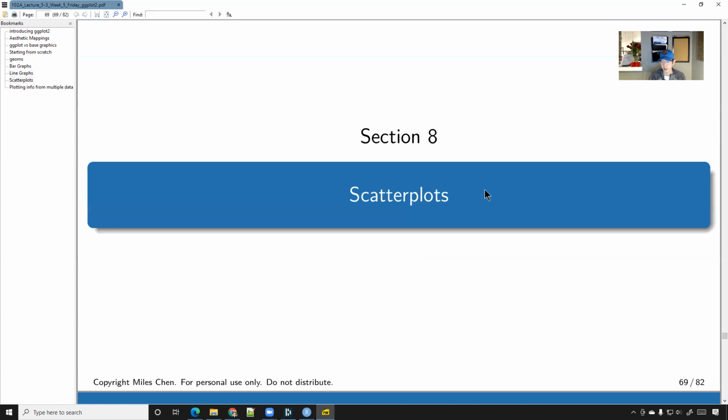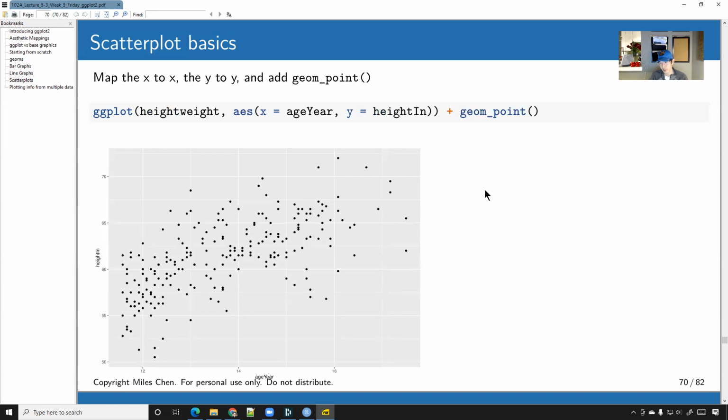All right, let's take a look at scatter plots. I think we've already seen a lot of this when we built things from scratch, so I'm going to go through this a little quickly. Here's your general scatter plot: you've got an X variable and a Y variable. One numeric variable goes to the X axis, another numeric variable goes to the Y axis, and you just add points. So this is someone's age in years, and these are heights of different children from ages 12 through 17. We can see people growing from 12 through 14, and maybe it levels off a little bit over here.